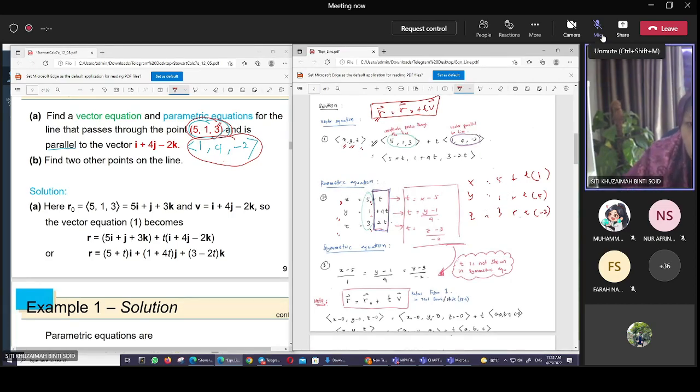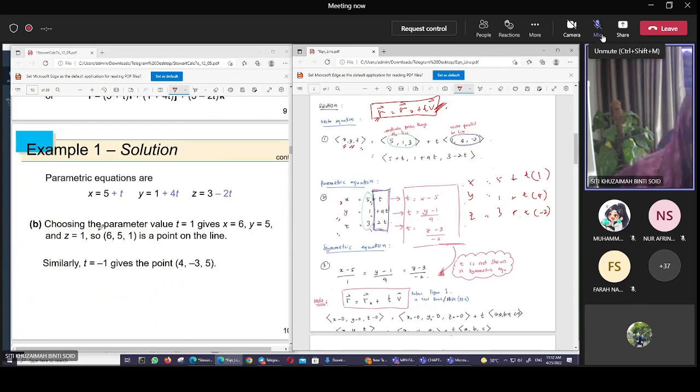It's fine even if you don't do the earlier step. The parametric form is easy, and you understand straight away: this is the point the line passes through, and this is the vector parallel to the line. But if the question asks for the vector equation, you must do this step. For the parametric equation, it is better to do this step first and then write it in this way, or you can skip it and write it like this, it's okay. That's one. Done, for the line that passes through.